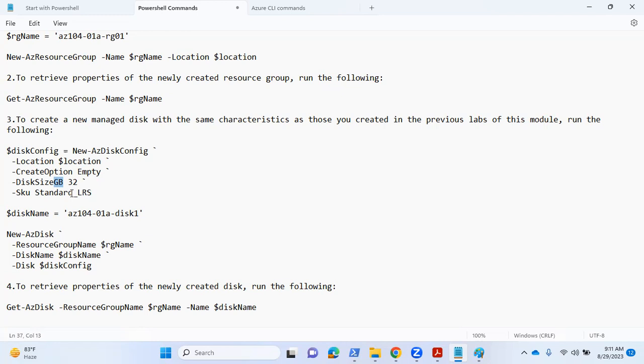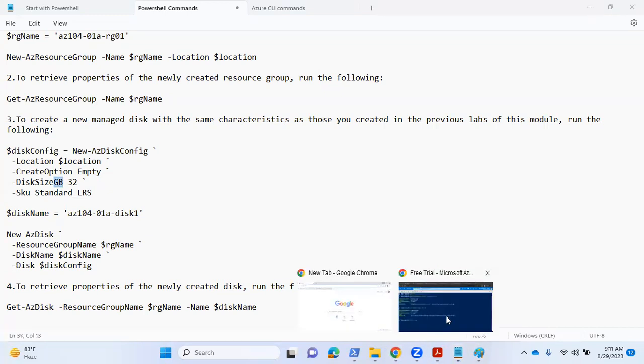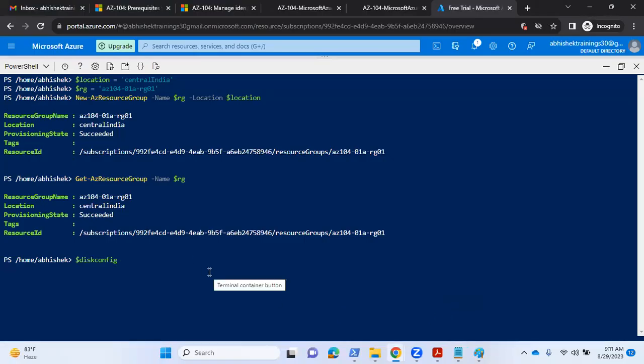And then the SKU, Standard_LRS. Now $diskConfig equals New-AzDiskConfig.